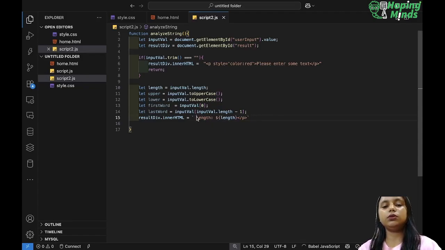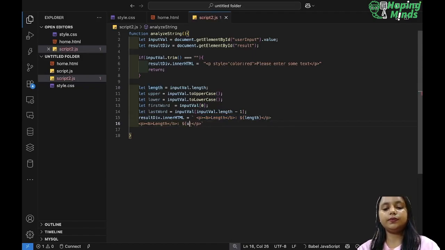If you want to make this particular thing bold, you will copy this and just use the b tag.